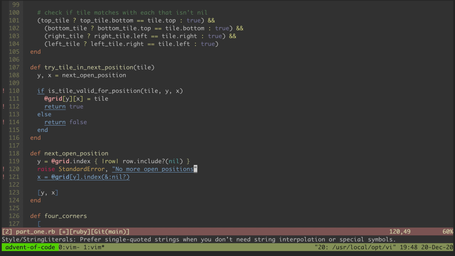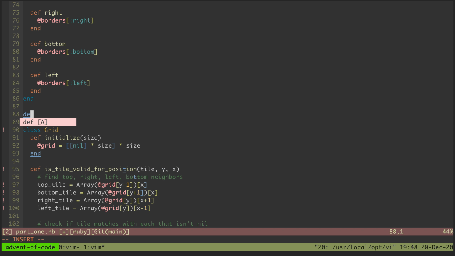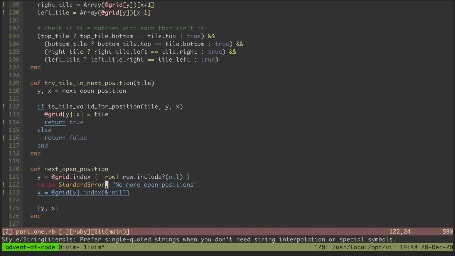So if we did that, actually maybe we need a better error. No open positions. Standard error. So we'll raise that instead.